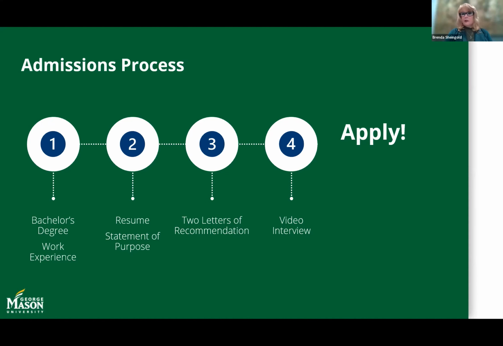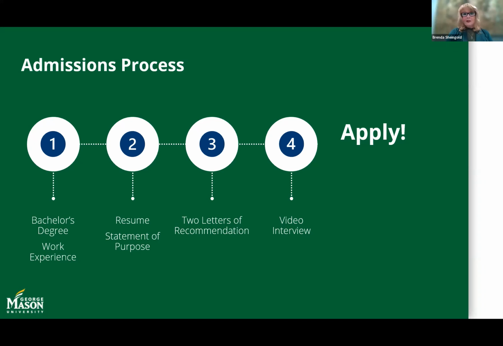You need 2 letters of recommendation, professional letters, not from your mother. They have to be an employer or a former professor, or someone that has some relationship with you professionally. And then there's a video interview at the very end. As you go through these other 3 steps, the very last thing is a video interview with the admission specialist like Stephanie. And then the admissions committee makes a decision about admission to the program.